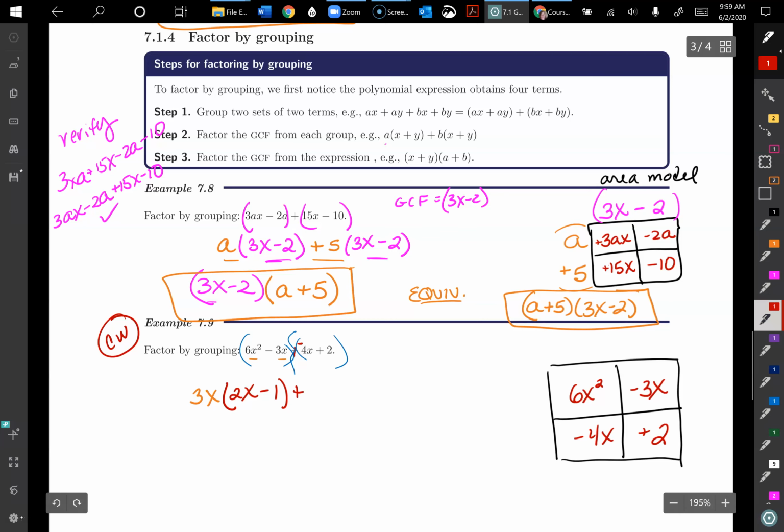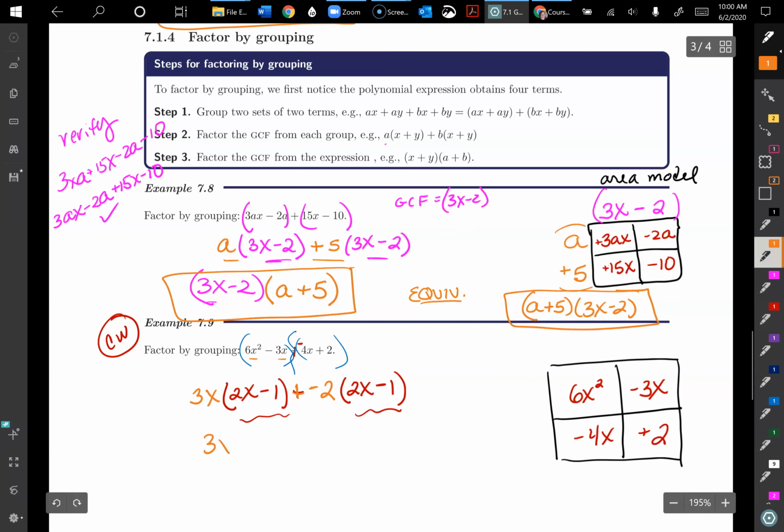Then I'm going to write down my plus, and then I'm going to pull out a negative 2. Okay, so I have plus negative 2, and then what's left is 2x minus 1. I had to pull out a negative 2 so that I would get a match here. That's my goal. I want a common factor. So I kind of had to force that. Yes, I could have pulled out just a 2, but then I would have gotten negative 2x plus 1 in my parentheses. So if you almost have a match but the signs are off, then just pull out the negative version instead.